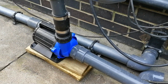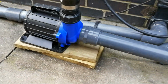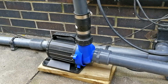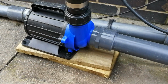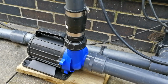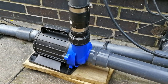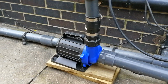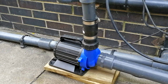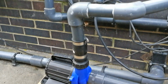These pumps are a new pump from Evolution Aqua, and they're actually dry mountable or submersible. And I've dry mounted this one on a 2-inch feed pipe. Now unfortunately our pipe on the return is only 1.5 inches, so I've had to put an adapter on there and drop that down onto 1.5 inch pipe, which would mean that it'd never be capable of delivering the full flow that it's supposed to be able to do. Even so, it should be very, very high performance, a pump like that.